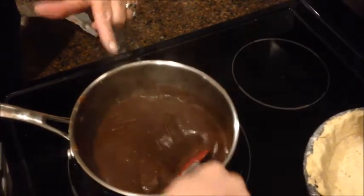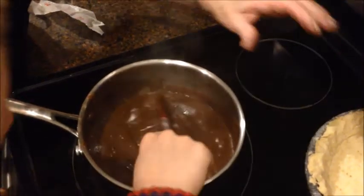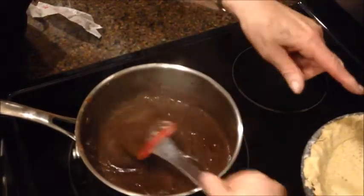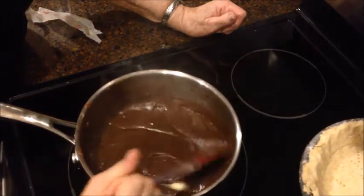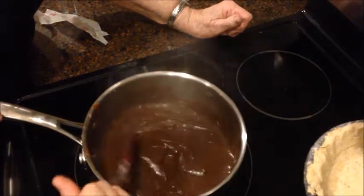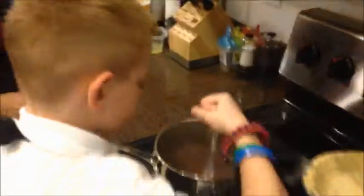Because if you put a warm filling on a crust, it sort of steams it because it's still real warm. See all this steam? It would make the crust a little soggy. So we want it cool before we put it in. Any kind of cream pie, you want it to go cool. Go ahead and twist your whole back when it gets cool and ready to put together. That's great. Very good.